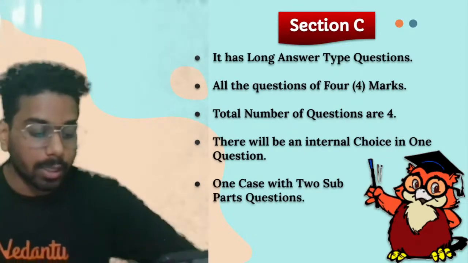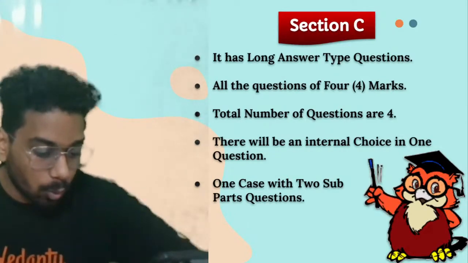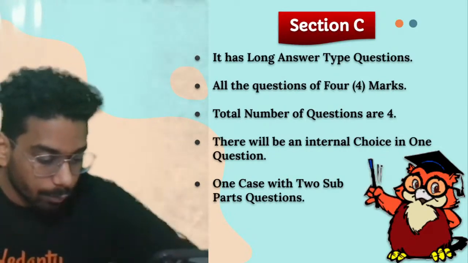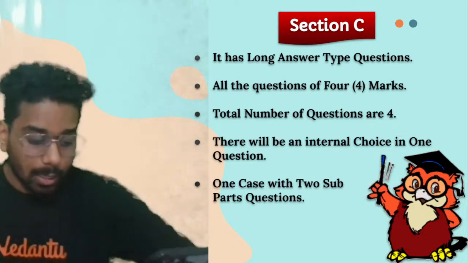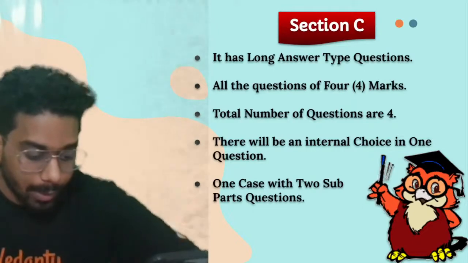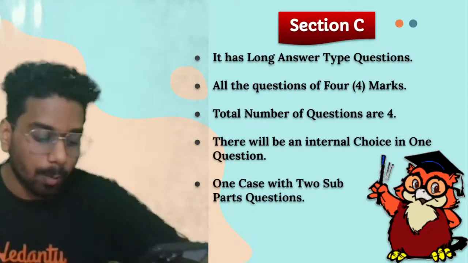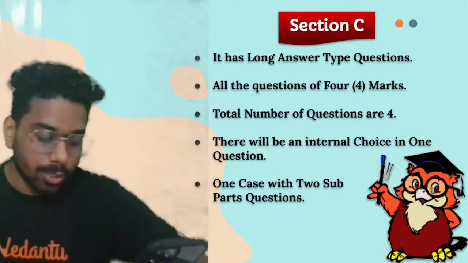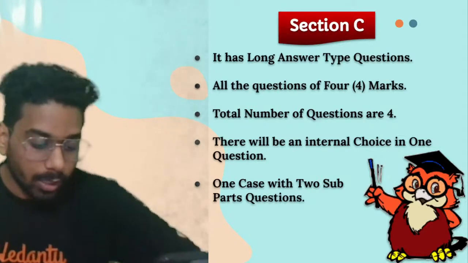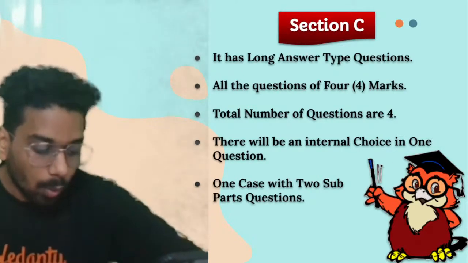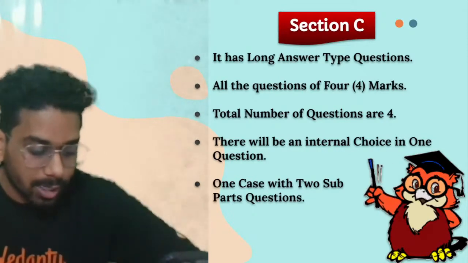Now question number 14 is a case based question. और ये जो आपको क्वेश्चन दिया हुआ है, it's a question from probability. What is the first question? What is the probability that the new policyholder will have an accident within a year of purchasing the policy? Second question, suppose the new policyholder has an accident within a year of purchasing the policy. What is the probability that he or she is accident prone?